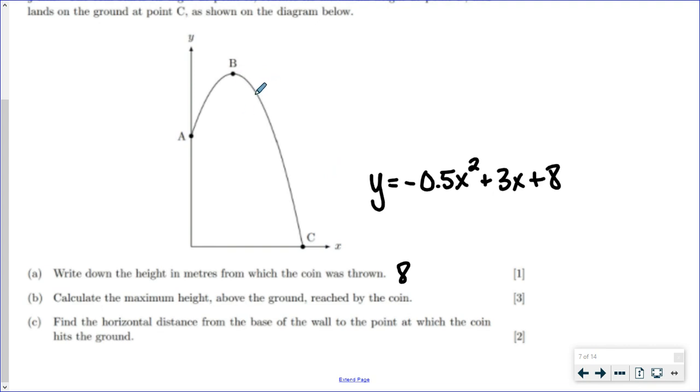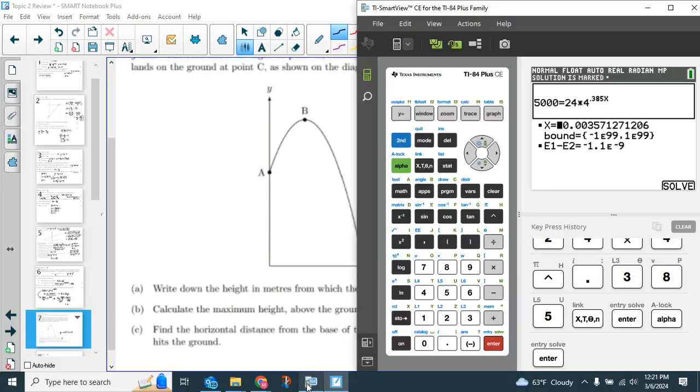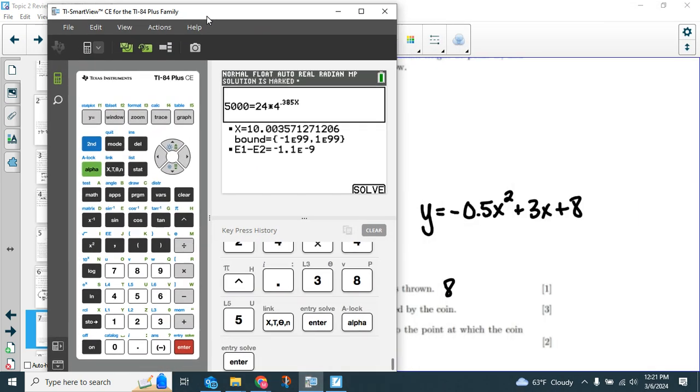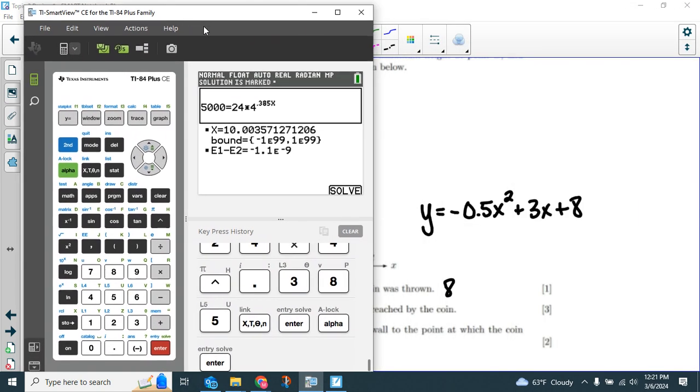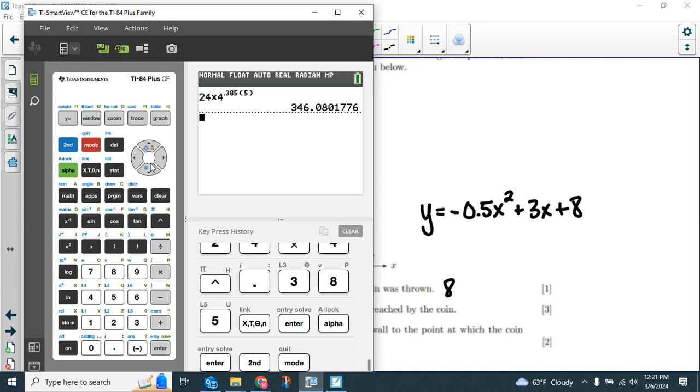Of course, the x coordinate of the vertex is negative b over 2a. Whatever you get for that, you plug that in for x here, and that'll give you the y coordinate, right? Or we can let our calculator do the work for us. Personally, I'm a proponent of option B, let the calculator do the work for you, all right?